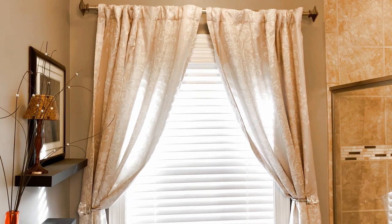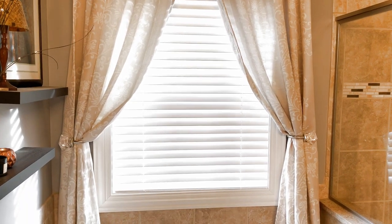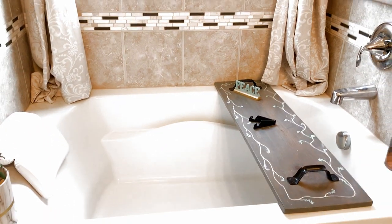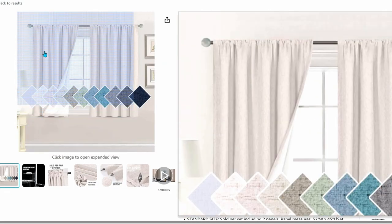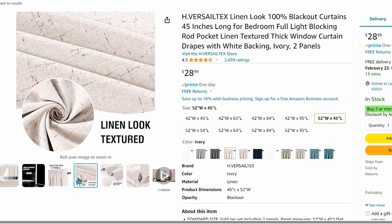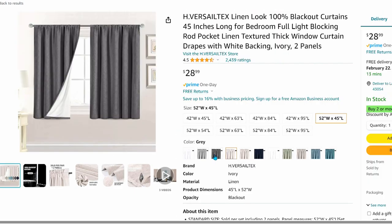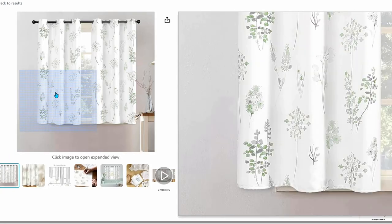If you've got a window in your bathroom, you really need to put curtains on it if you want that spa feeling. The blinds are just not enough — there are already too many hard surfaces in the bathroom, and curtains will really soften up the space and make it feel like a real room. These 45-inch curtains are only $28 for both panels on Amazon. They're a rod pocket curtain with full light blocking, waterproof on the front, which makes them perfect for the bathroom, and they come in several different colors and lengths.